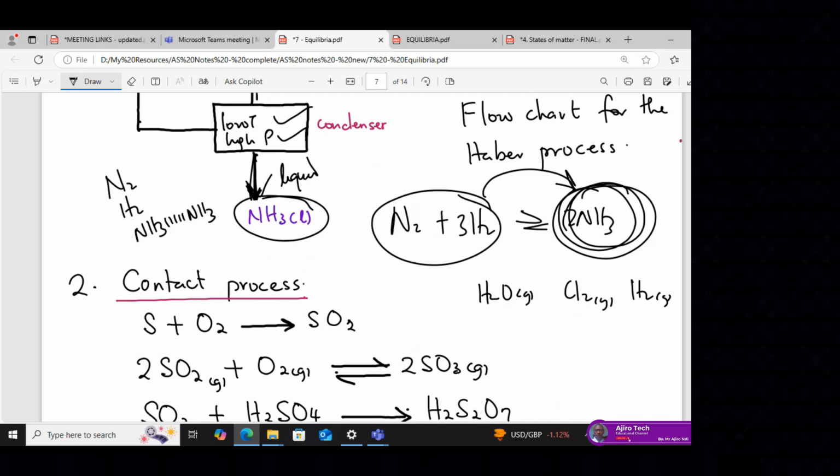Ammonia, because it's the one that is very far from ideal gas behavior, turns to liquid first. If the pressure is too high, all of them will turn to liquid. You have to apply a pressure that can turn ammonia to liquid. But that pressure is not sufficient to turn nitrogen and hydrogen to liquid. So it has to be practicalized. They will know the temperature and the pressure at which ammonia liquefies. Is that okay? That pressure is not sufficient to liquefy nitrogen and hydrogen because they are very close to ideal behavior.